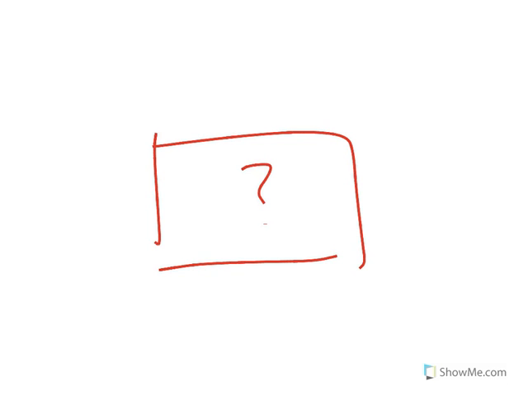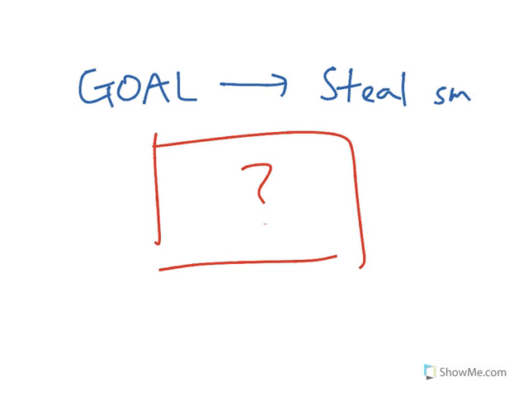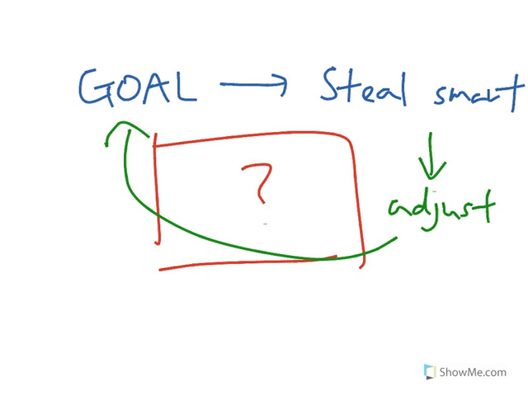Right? It means to go the other way, to start from your goals, right? And then do what I call steal smart. Take all the ideas, take all the conventions that you see around you, but adjust them to your own goals. And this way, you'll be able to create websites that have a clear focus, follow all the established conventions, but also are customized to your own goals and become much more effective. And you can start to stand on the shoulders of giants and do something even greater.